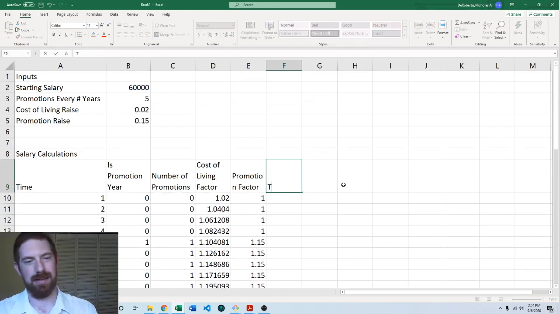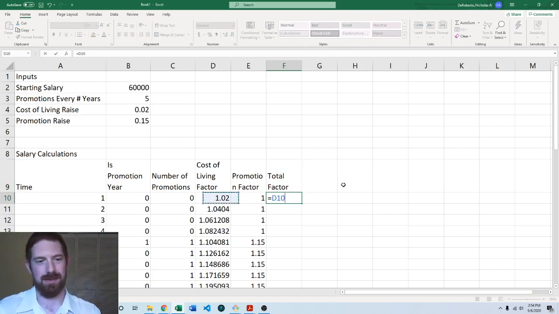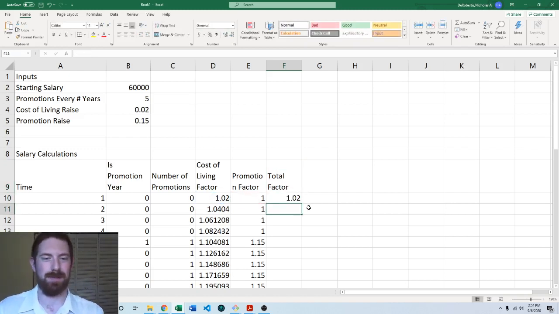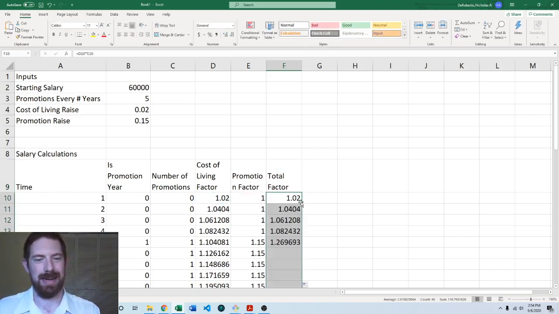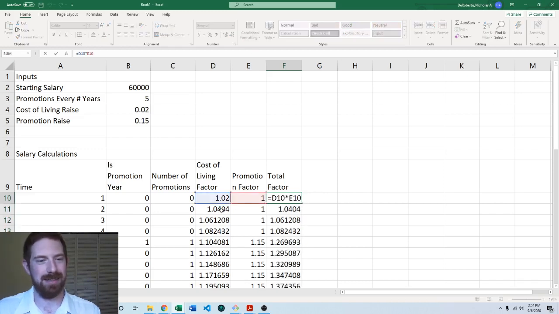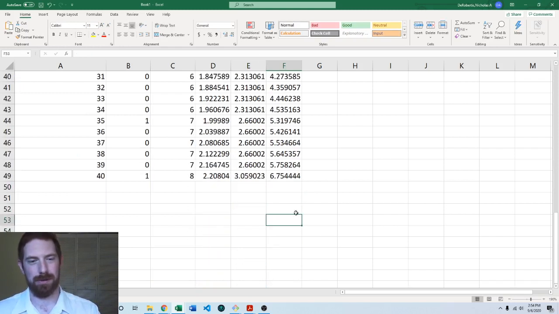And so then we can put those two things together. Remember that in the formula they were just multiplied together, and so I added that here. Just multiply the two together, both relative, to get the total factor. So then we can see, with the inflation as well as the promotions by 40 years, we would be making close to 7 times what the initial salary was.